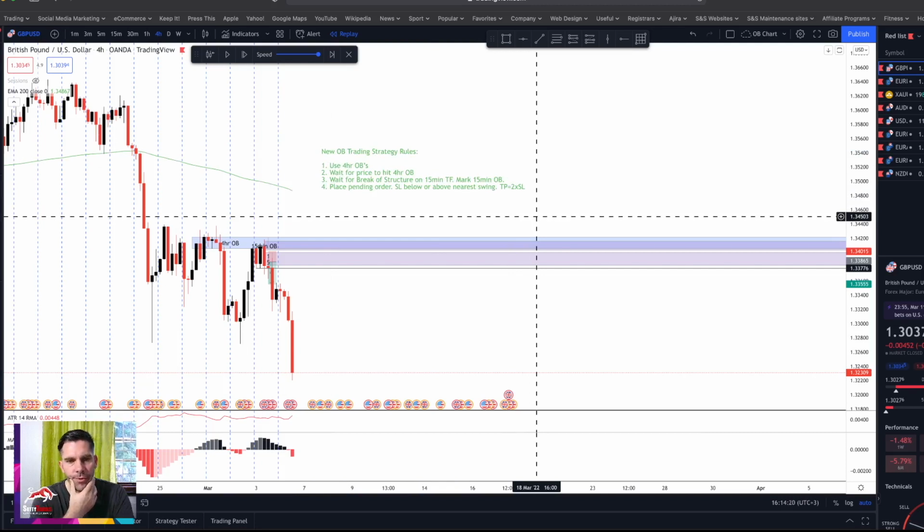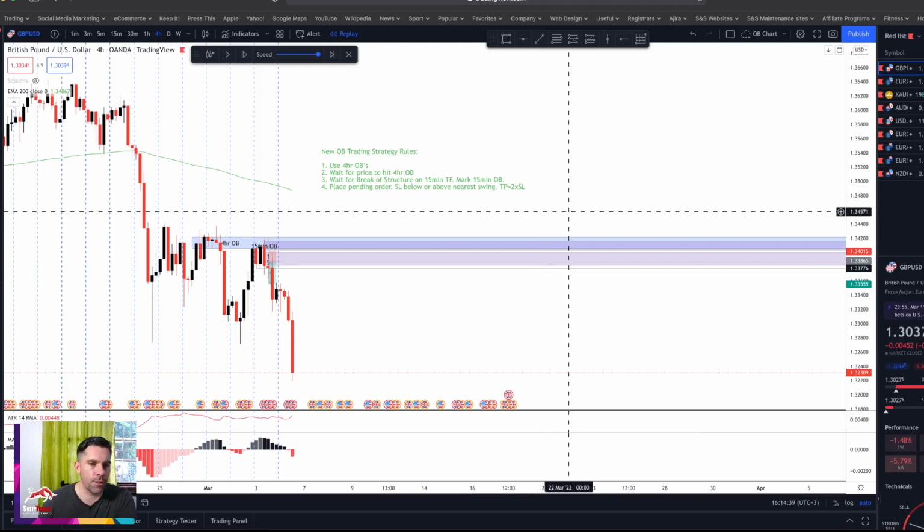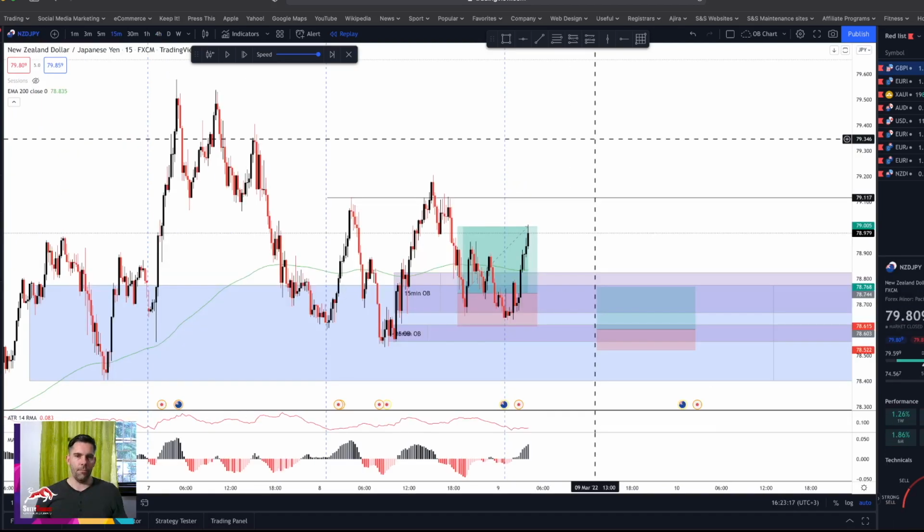Step 3, you wait for the break of structure on the 15-minute within or around that OB. You mark your 15-minute OB. Step 4, place a pending order with your stop loss below or above, depending on buy or sell, the nearest swing. Your TP is 2 times your stop loss. Simple as that.